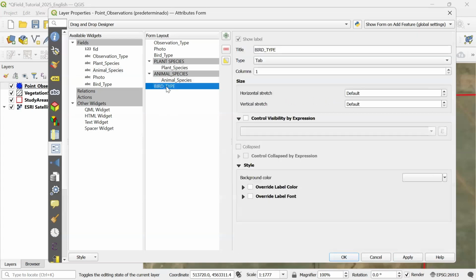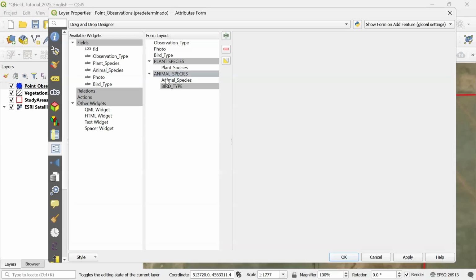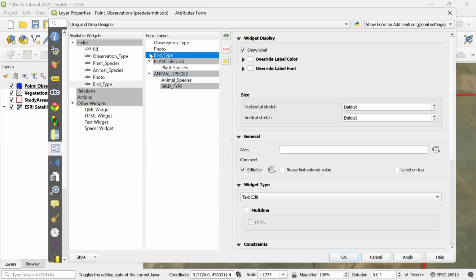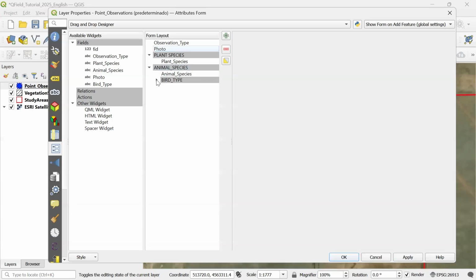But now I'm gonna grab this container tab and drag it within the animal species container. So now I have a sub container, subgroup in here. So I'll grab now my bird type field and I'm gonna do the same. I'm gonna make sure to add it to the right container. So now I see the arrow and I see bird type in here.